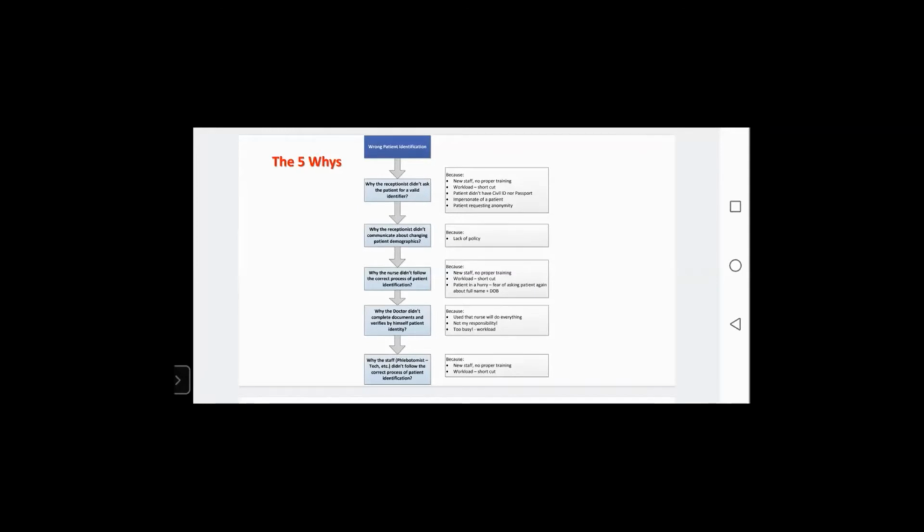Okay. So it depends on the patient, on the reception, whether they are busy, or the workload, or the patient did not have a civil ID or passport, or some patients will impersonate. They will use their friends' or relatives' ID and proceed with it for insurance purposes. Or some cosmetic patients say, I want to stay anonymous. I don't want anyone to know about my identity.